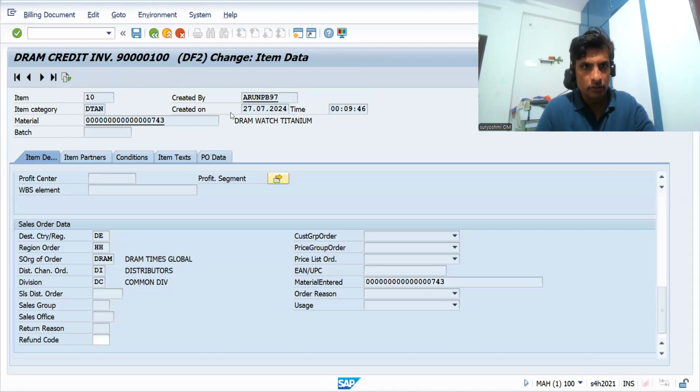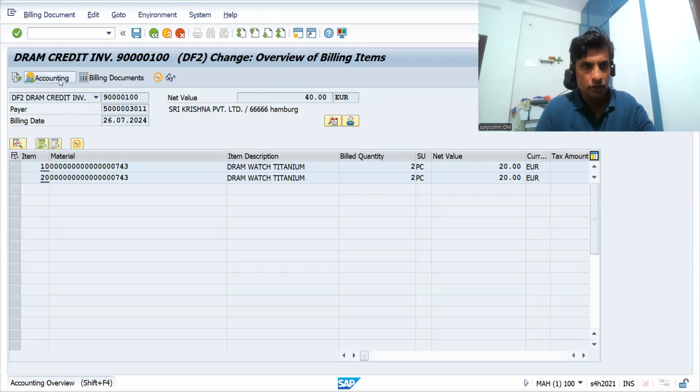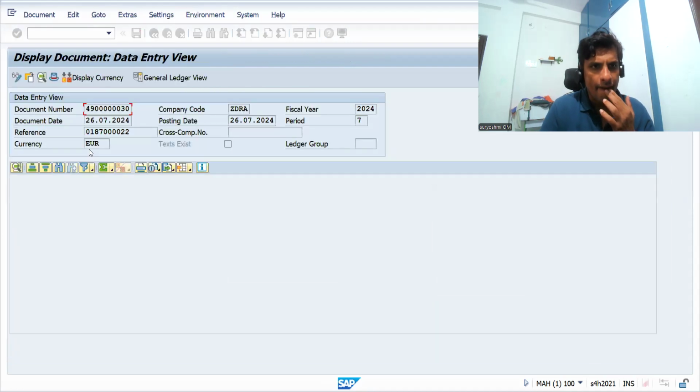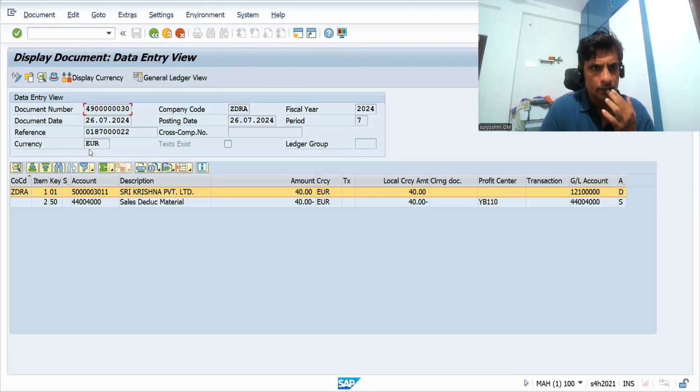Go to the header, or else we can see those things in accounting documents also. So you can see reference is coming as a delivery because you can control this one in copy control also.